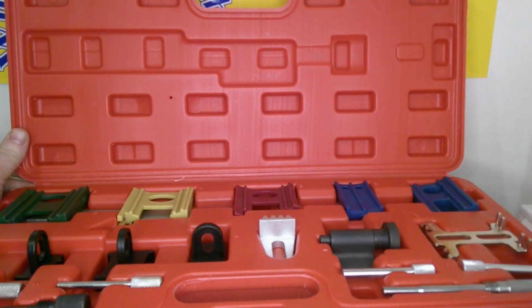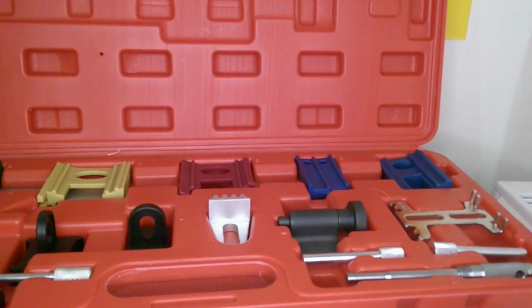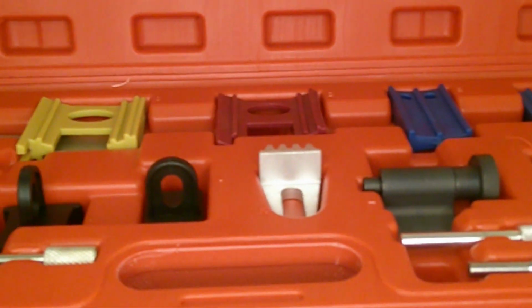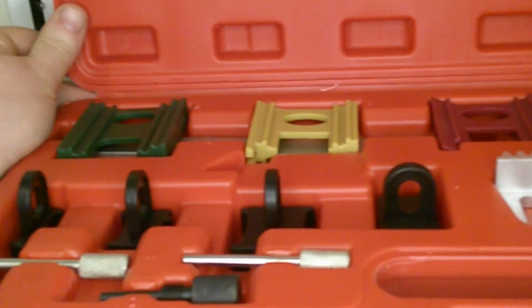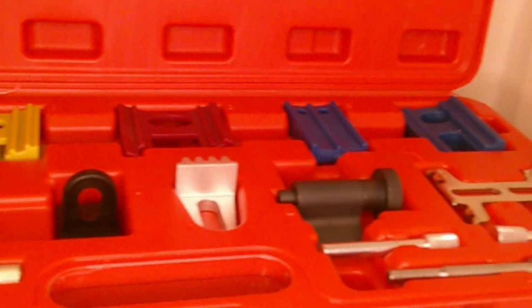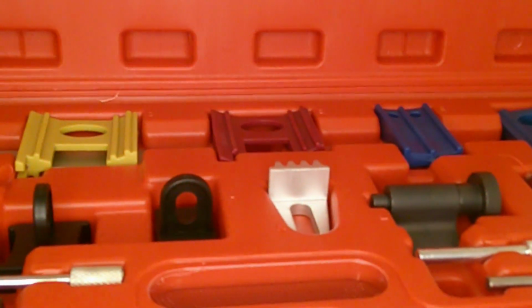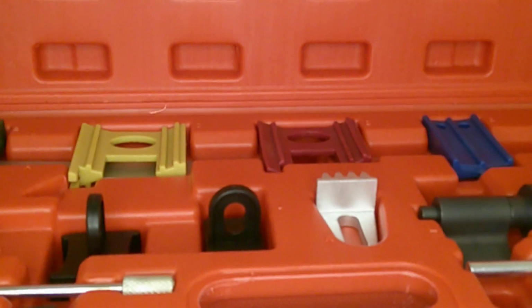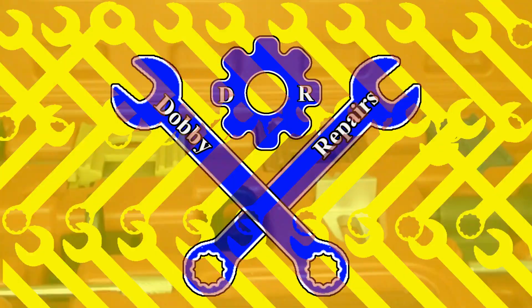So we've got a wide selection. Let me just zoom in a bit and give you a bit of a better look. You can see we've got a nice wide selection of things. So we've got plenty to look at and plenty to use in this lovely kit. And yeah, it's going to come in very handy. I've got a couple of timing belt jobs coming up soon, so it's going to be very helpful for that.